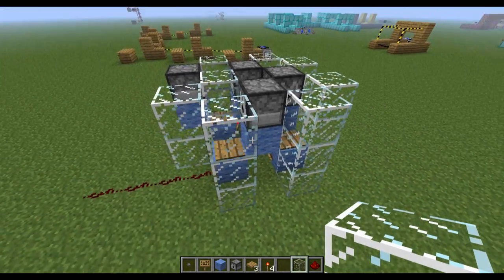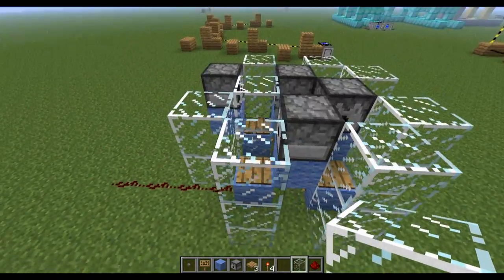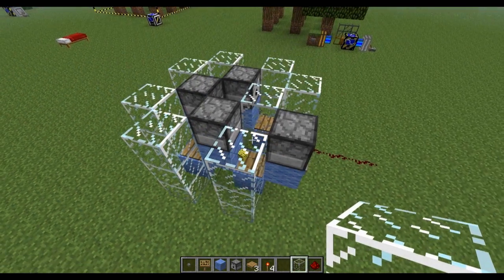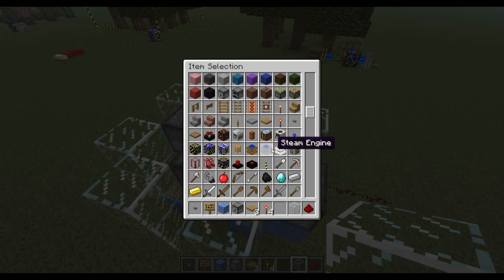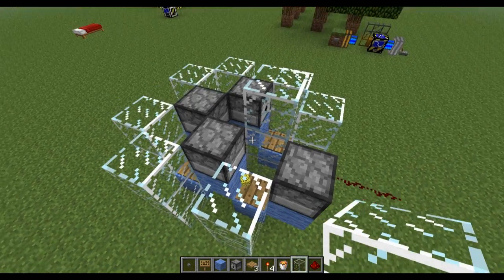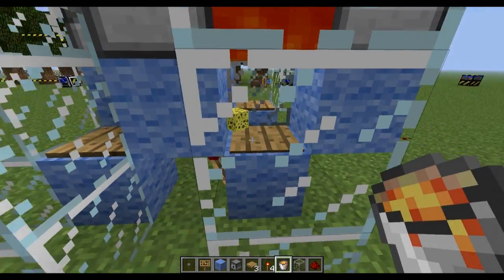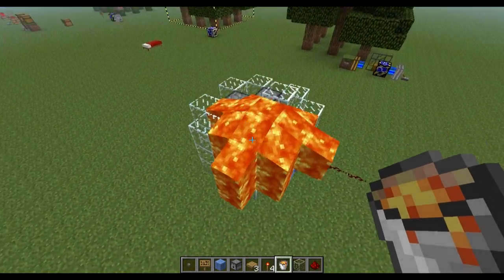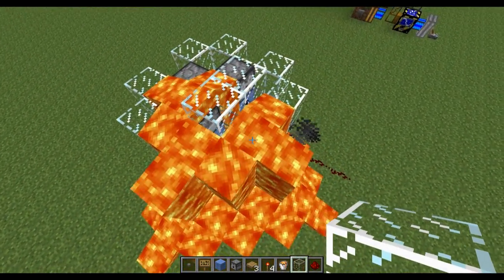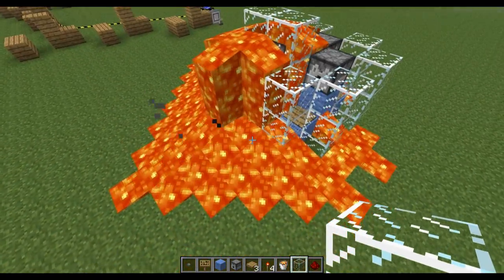Now, the problem with this dispenser timer is that you cannot stop it. There's no way to stop it other than what I just did. So you can't just stop this dispenser timer. Pouring lava, so let's try that right now. I've tried this before. It doesn't work. So when you pour lava like this, it stops because of the pressure plate, and so it never works. The only way to stop it is to despawn the items.